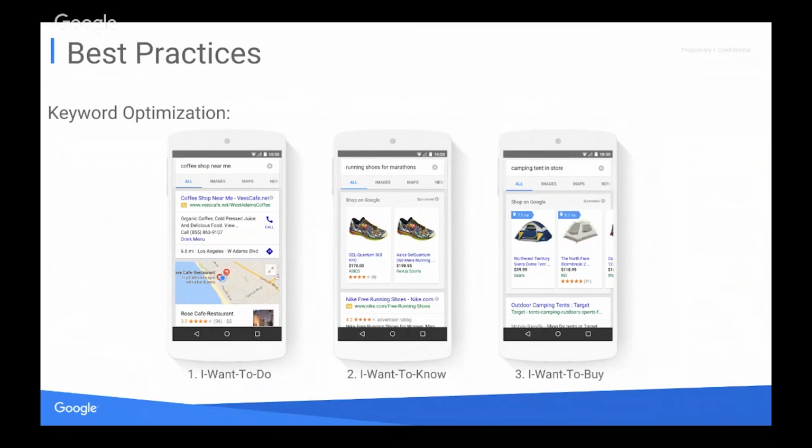Identify keywords that possibly do not drive the amount of sales that you would expect, but indicate a lot of intent. For example, keywords like locations, near me, where to buy, or I want to know. They may not drive online sales, but they indicate a lot of interest from the user. Identify keywords like these that will drive the most store traffic and start bidding on them based on their offline impact.